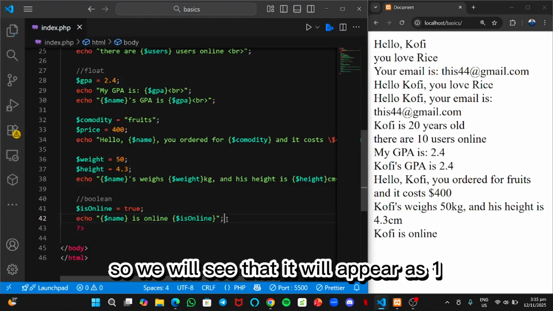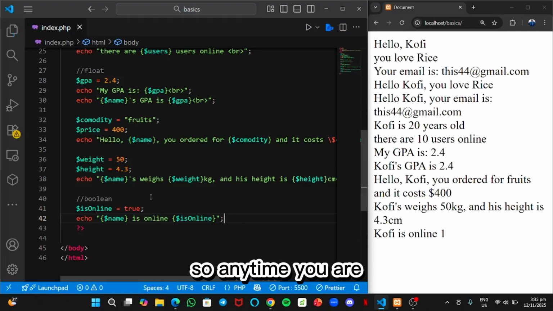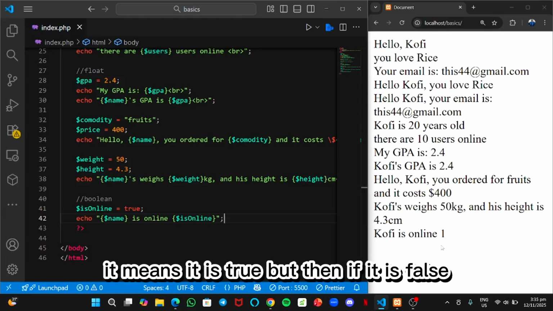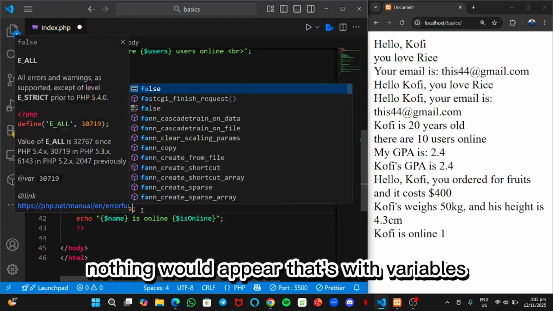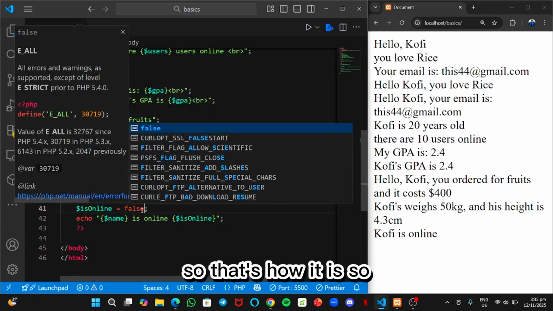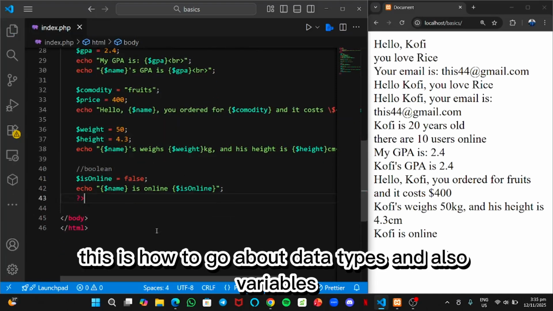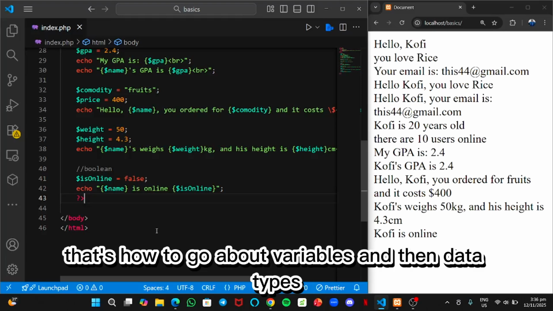So we will see that it will appear as one. So anytime you are printing out a boolean and it appears as one when you're working with variables, it means it is true. But then if it is false, nothing would appear. That's with variables. So this is how to go about data types and also variables.